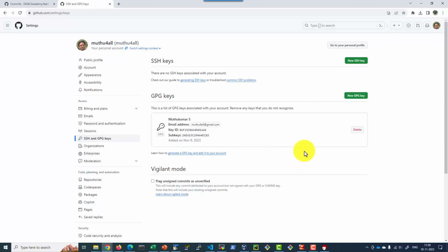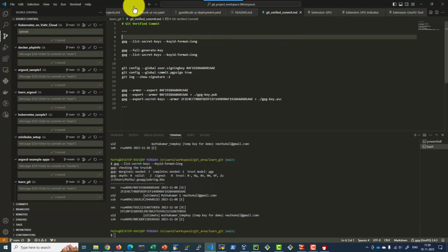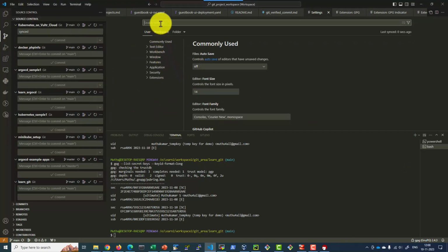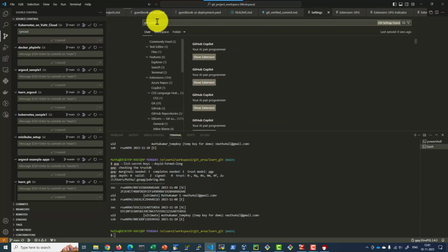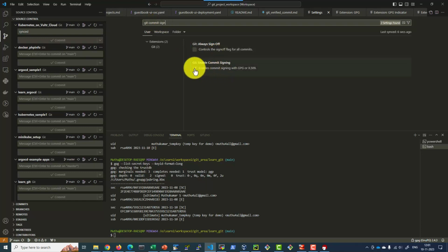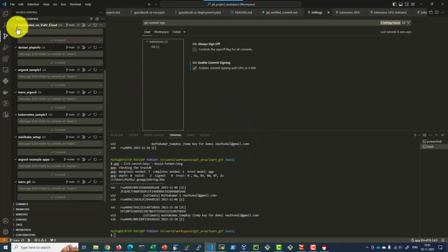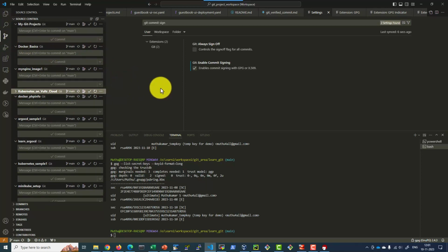And we have to make changes in Visual Studio Code as a part of the preferences. As a part of the preferences settings, here within the user workspace, I can check for enable commit signing, which enables commit signing with GPG key. So I have configured what key to use, and it should sign while committing it, and I have provided the public key also. With this, if I do any commit, it's going to mark it as signed by the user.